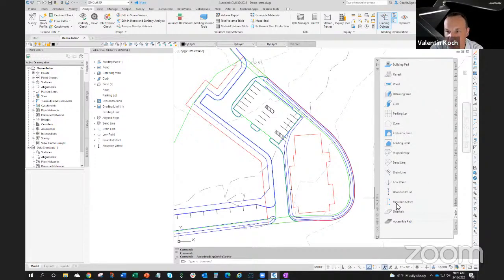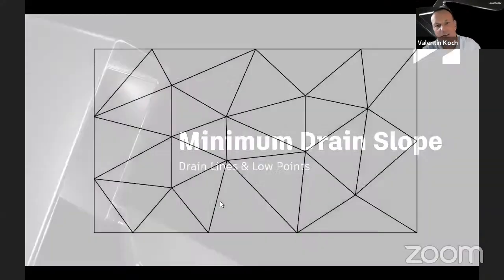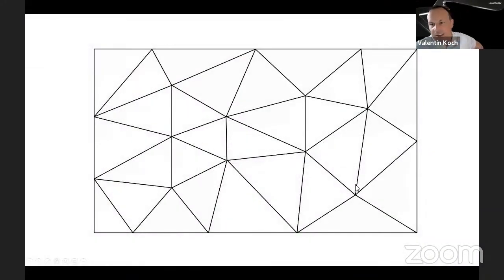And what they actually do, we can quickly see in a few conceptual slides. So if this is, for example, a surface, a triangular network with triangles. If we draw a drain line on a surface like this, and we put a min slope that is greater than 0, a triangle is going to look for where this drain line is, and it's going to go the shortest way, which is here perpendicular. And then it takes this as a direction where it's going to try just to drain, basically.